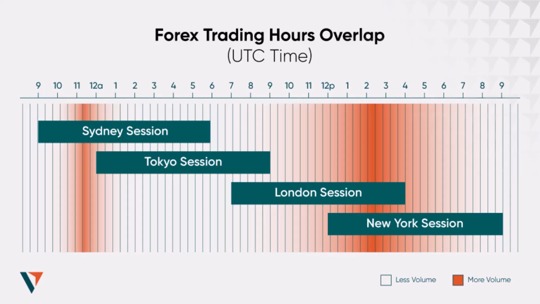And different sessions have different volume, different liquidity, right? London and New York are the two most popular sessions. So no matter what, the volume is going to be much bigger in those two sessions versus Sydney and Tokyo. Therefore, it's really hard to make those comparisons from a candle that happened in Tokyo versus a candle that happened in London, because even if they're the same size, the volume is going to be different just because of the liquidity in the market.